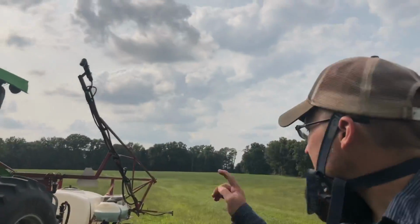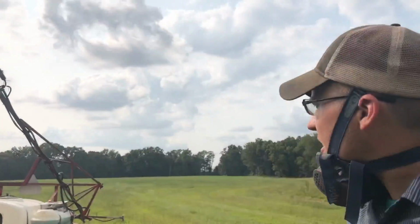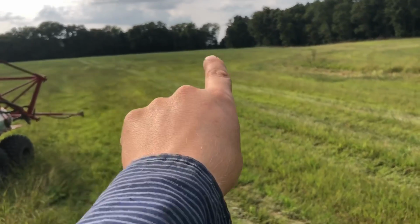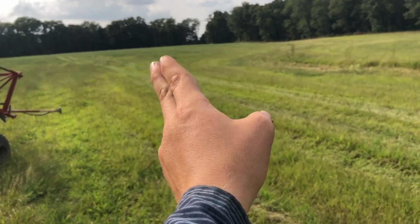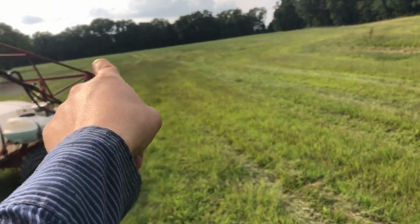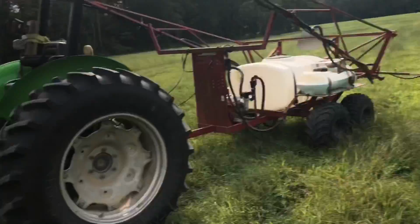Alright guys, this is my first tank at the higher speed, and basically this knob right here, I got from about right in there over to the ditch left, but not all the way back. Obviously, I'm leaving that big ridge back there. I say big ridge.